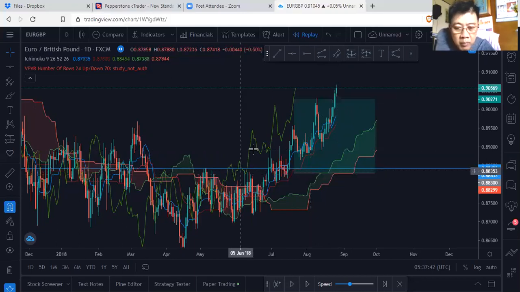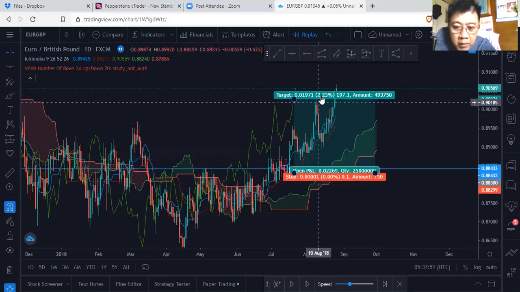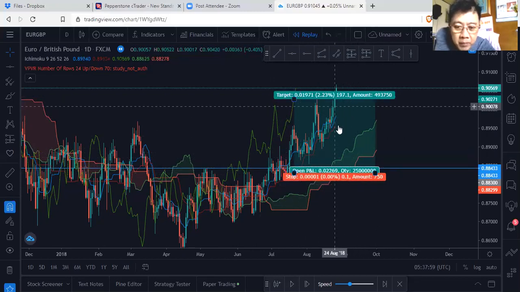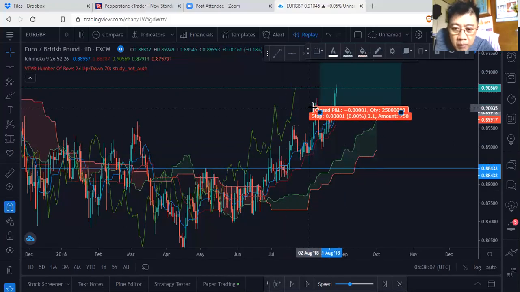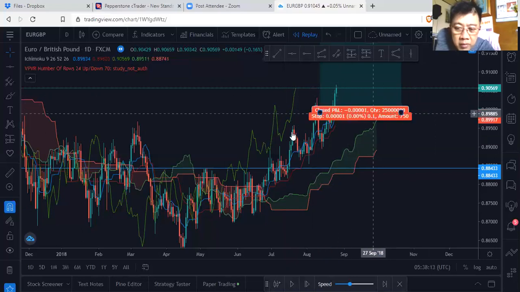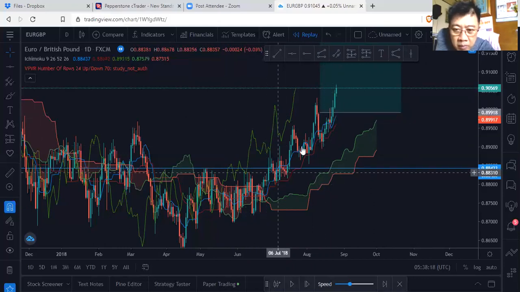You can see here, Servino, the Chikou is on top of the price. So this is still a good opportunity for buying. This is a good winner actually. I'm going to bring my stop loss here, because supposedly I should take profit here, but let me play around with the market. For income, I will take profit already because this is a big winner. This is probably 1,000 pips because this is daily.